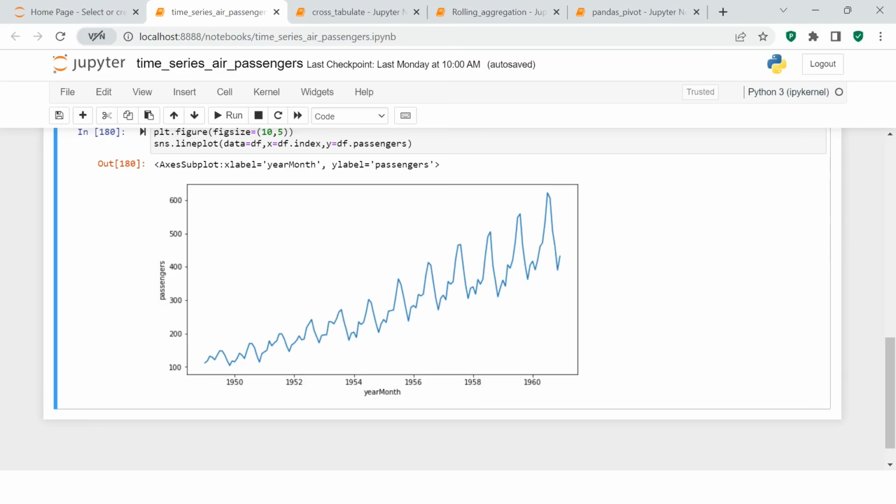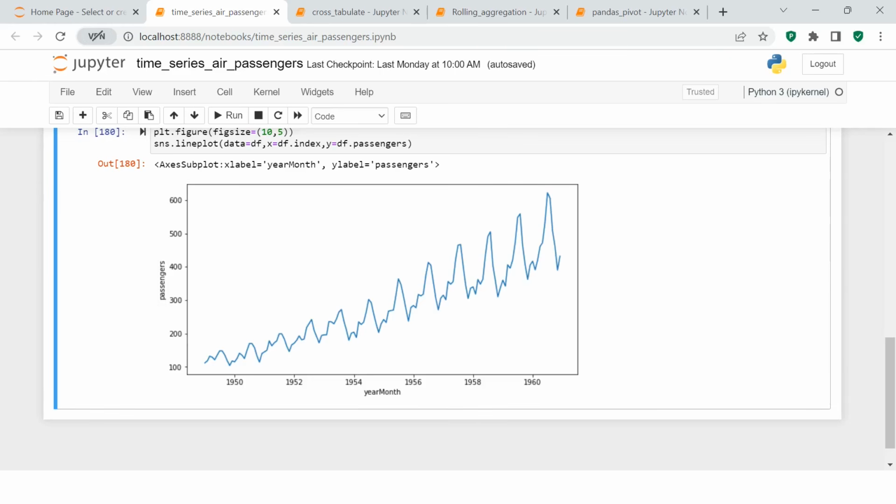It means the model may not turn out to be accurate, because the data is clearly showing that as time passes the number of passengers will increase no matter what, right? So the model may not give the correct output.